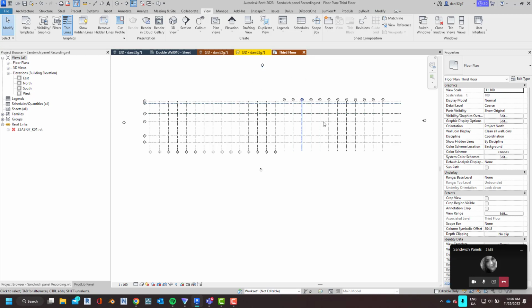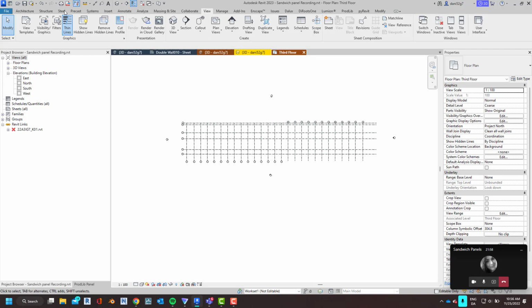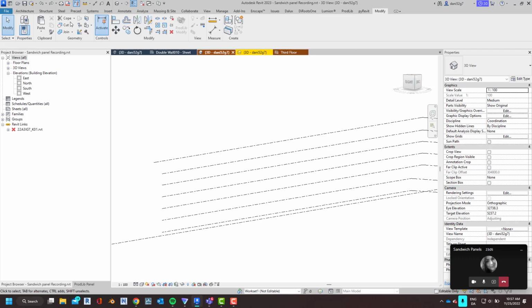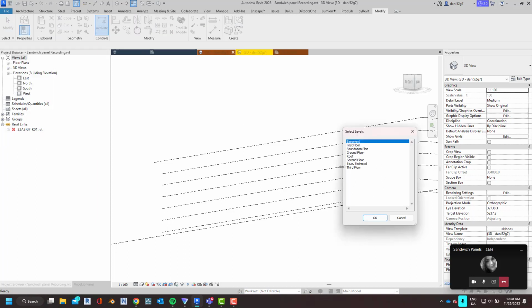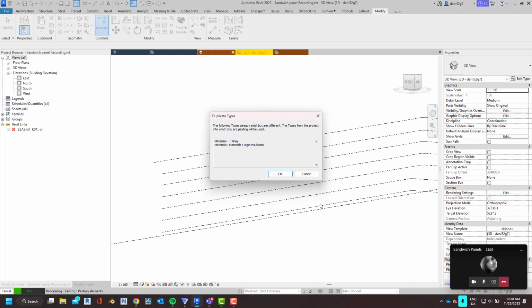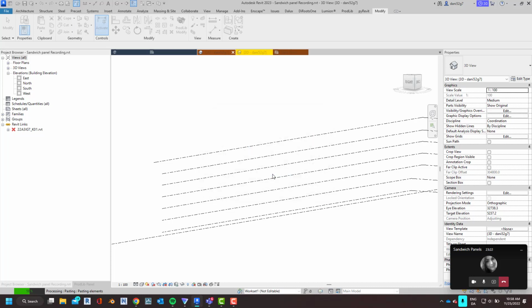So now what we're going to do, go back and we'll paste one more time. Actually, I'm going to cut that part out. So we're going to paste, and then we're going to align to selected levels, and we're just going to paste it from the ground floor since all floors are copied together. In this case we were stacking walls on walls.